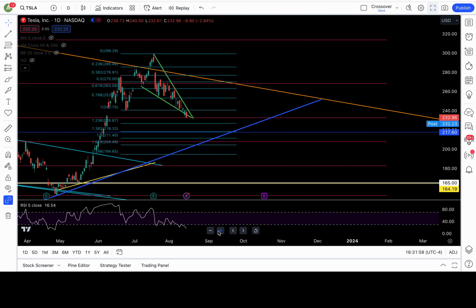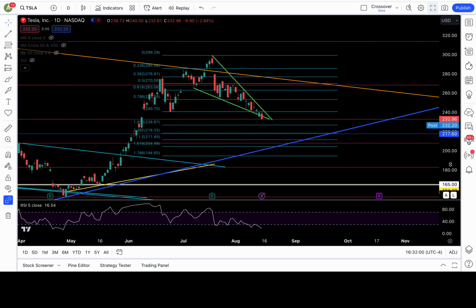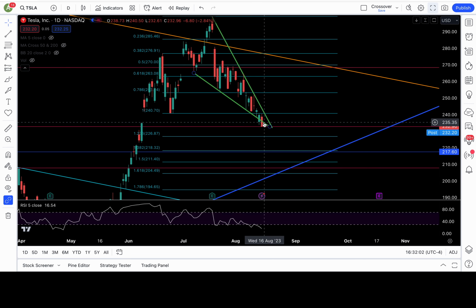All right. To be bullish, Tesla needs to bounce here from this fib level, preferably recapture this triangle pattern, starting with 235.5 and the critical level at 240.7. If Tesla recaptures those levels, I'd be bullish with higher targets in play: 244, 247, 250-ish, and 253-ish. But it has to recapture 235.5 and 240.7 to be bullish. Right now, it's looking bearish.